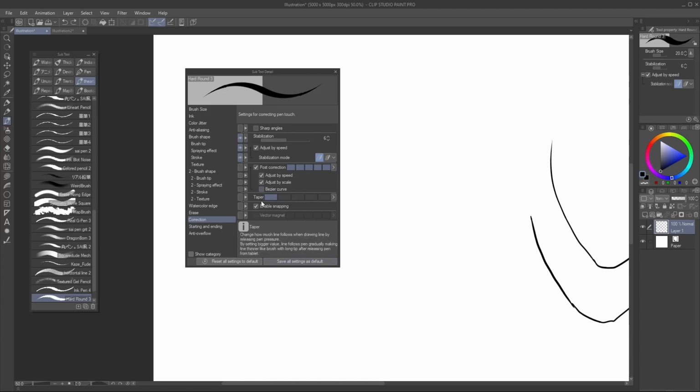So you can check all these settings. They don't do as much. I was a fan of post-correction until I got tired of it because I would rather use an actual ruler maybe on the screen. It's probably a little better. So tapering, I've not seen a specific effect from this, quite honestly.